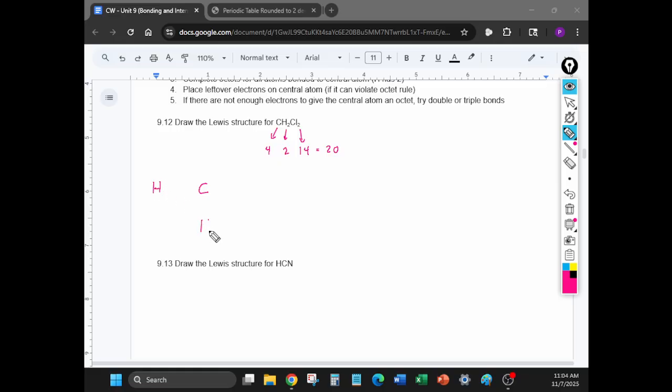Now you can orient this however you want, but it's going to be very simple as long as you have everything connected to carbon. And the chlorine has 6 lone pairs, you're good. So something like that. Again, if you have the elements in different positions, that's totally fine, as long as they're all connected to carbon. In terms of the polarity, it's going to point to wherever the chlorines are, because the chlorine is the most electronegative part of the molecule. So as long as your arrow is pointing towards the chlorines, you're good.